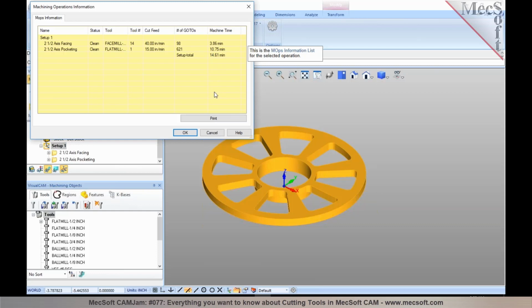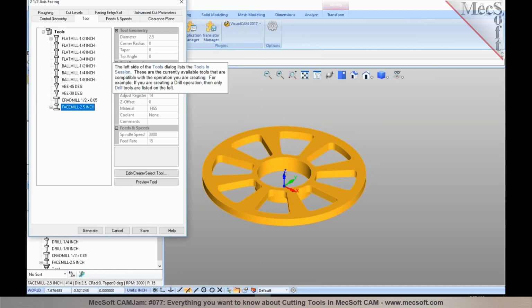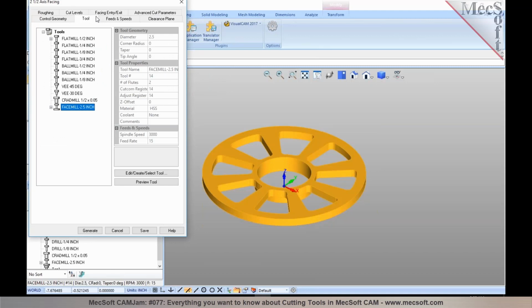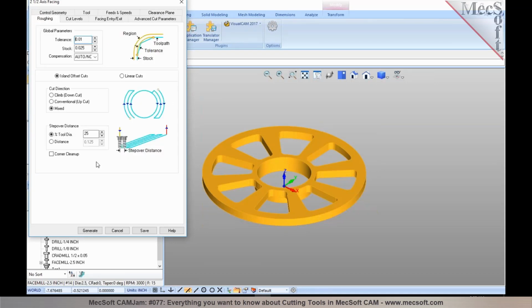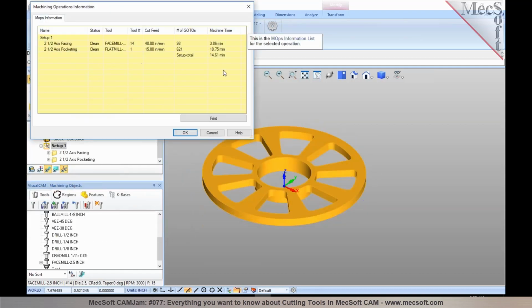All of these parameters are used to establish your machining operations info. It also takes into account your plunge, approach, engage, cut, retract, and departure feed rates. So you could go back and edit these parameters to optimize your machining feed rates based on your depth per cut, your step overs. All of these parameters are factored in when the machining time estimates are computed. So you can go back and optimize those, and then it'll establish the machining time estimates based on the parameters that you put in here.